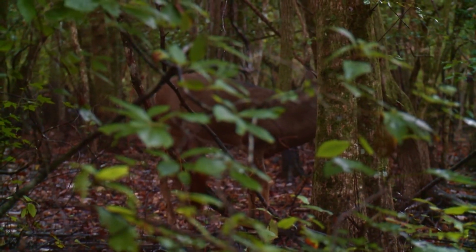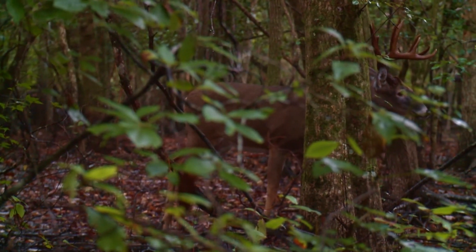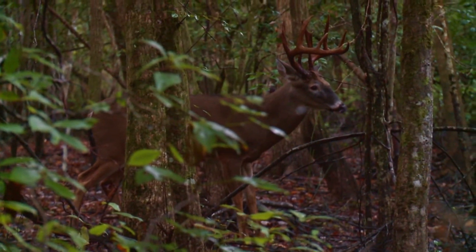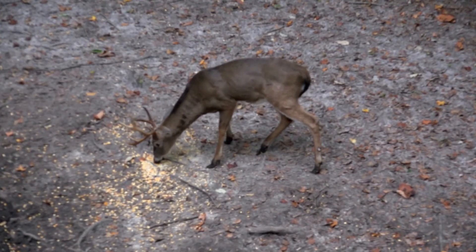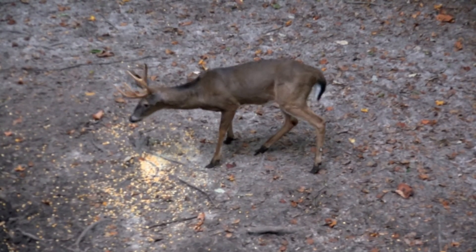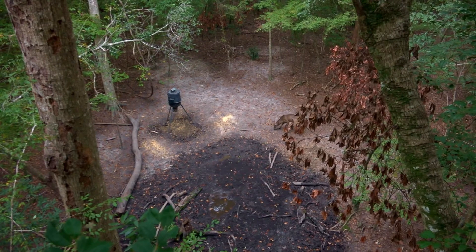Most of my early season hunting is done right here outside of North Myrtle Beach. Last year, Ab and I encountered one of the largest deer I had seen down here in the past five or six years. This year, I basically only had one deer on my hit list — a deer that I had watched for about three years. This deer genetically never did grow on one side. The first year I saw him, he just had a small little peg.